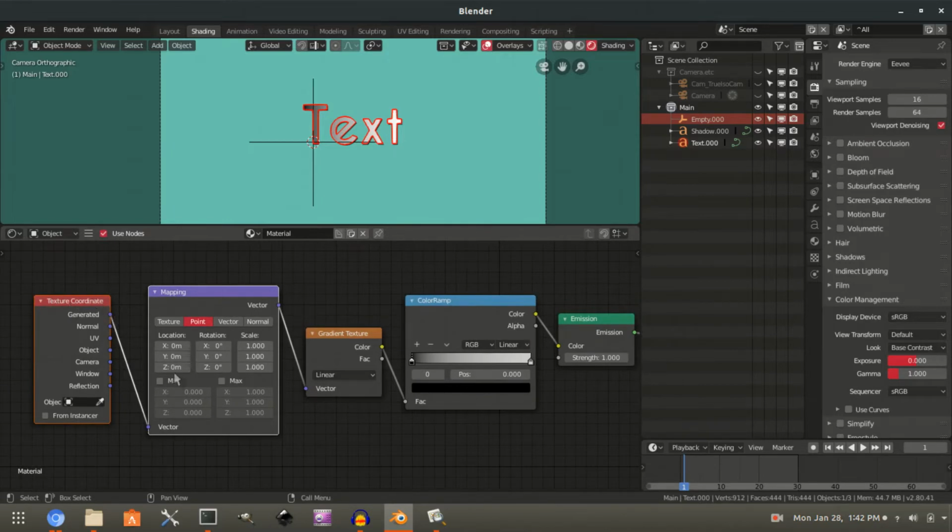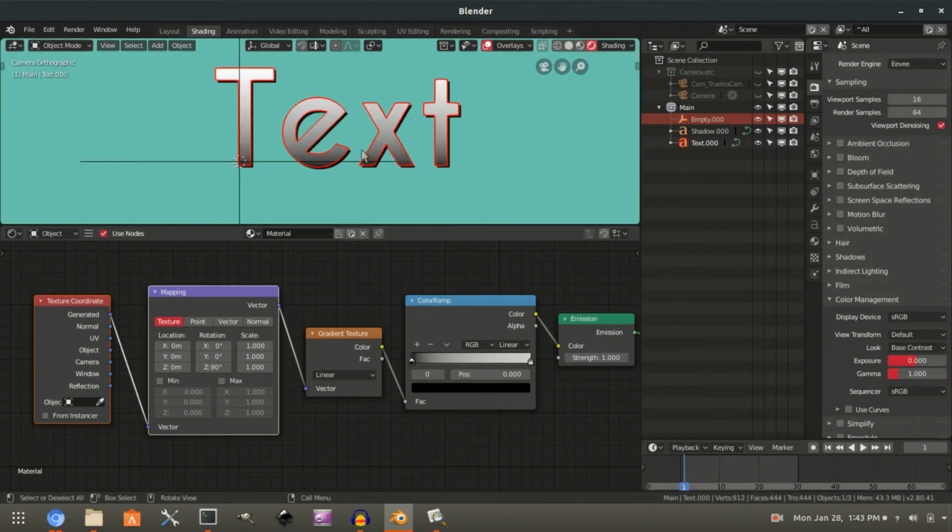So we're going to use generated, we're going to use texture on the mapping, and then I'm going to turn this around 90 on the Z, and you can see what that's done. It's put the black node on the color ramp at the bottom and the white at the top, and we can mess around with this X scale and that will affect our gradient.